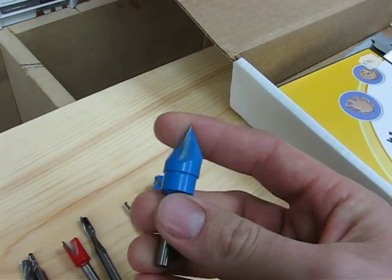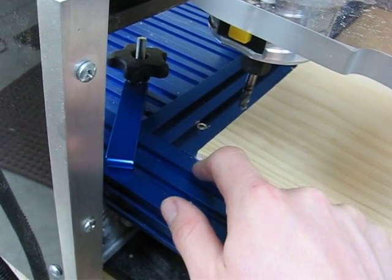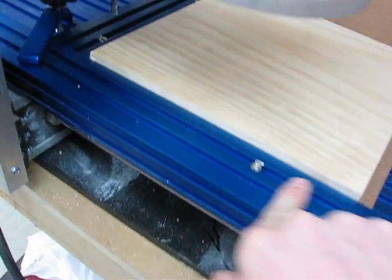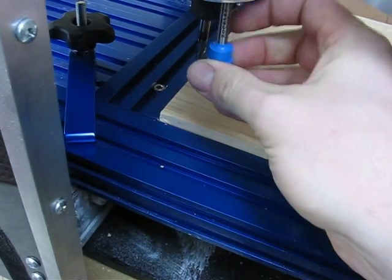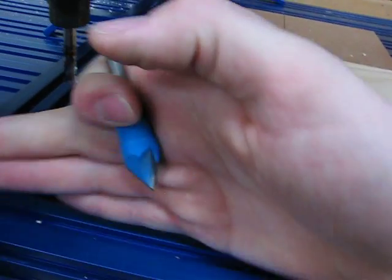This is just a 60 degree V bit — great for lettering, sign making, and general use. I also find it works really well for centering the router. As you can see, this did not come with the Shark, although you can buy rails from Rockler that make it look like it actually is meant to. I put a rail along the X-axis and another along the Y-axis, and I can just chuck it up and jog it over and use the corner as my origin point, so I don't have to mess with marking the center or trying to get the workpiece straight.